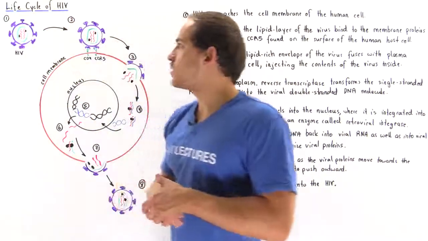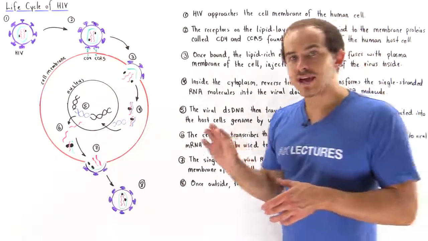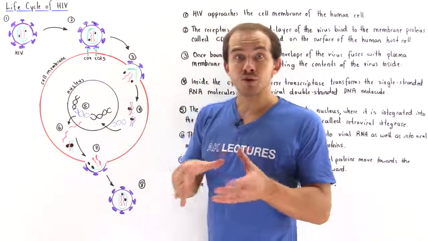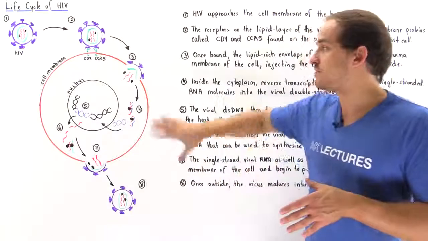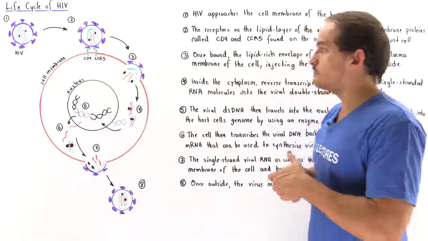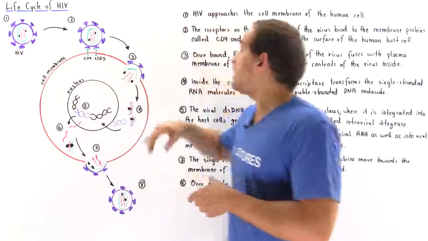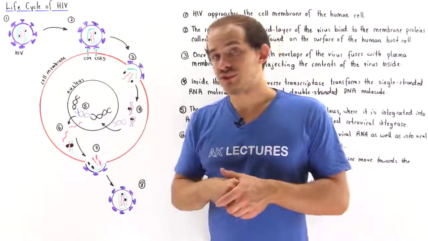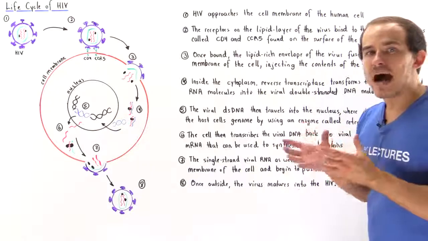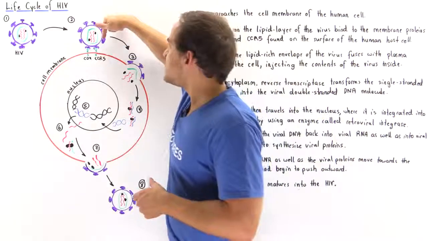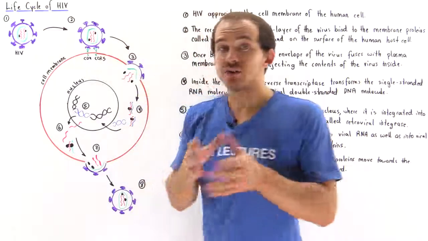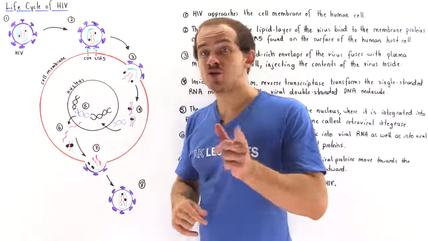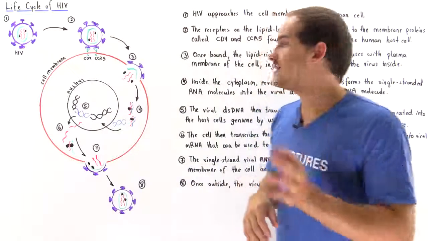Now, the HIV also contains the purple lipid-rich layer, and this layer contains protrusions, which are basically receptors that will bind to the protein receptors found on the cell membrane of the human cell. So in step number 1, we have the HIV, the virus, approaching the cell membrane of our human cell. And in step 2, we have the binding process taking place. These purple protrusions bind to the protein receptors found on the cell membrane, and specifically they bind to the protein receptors called CD4 and CCR4.